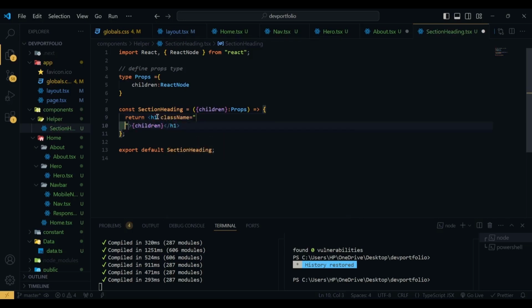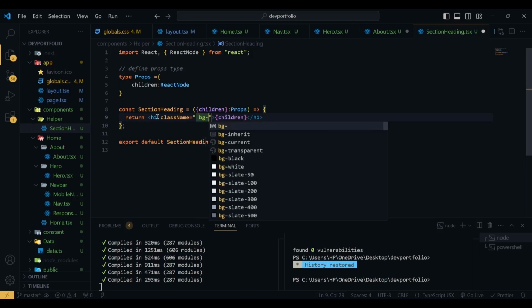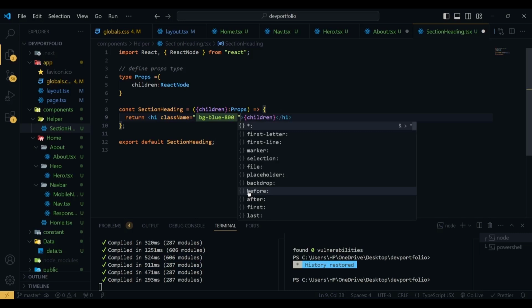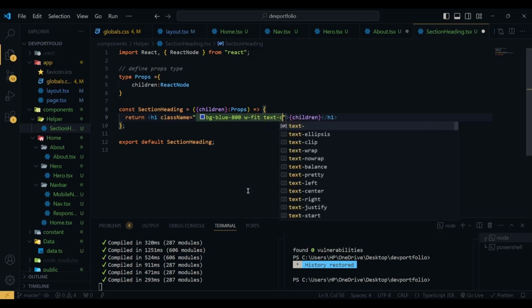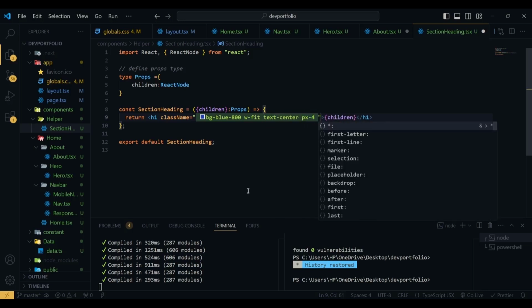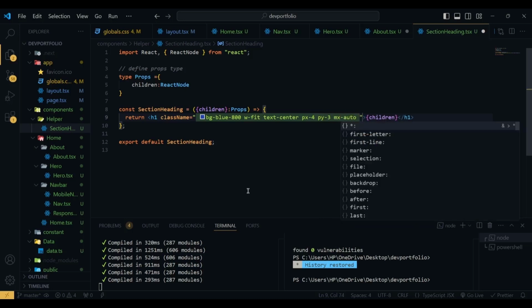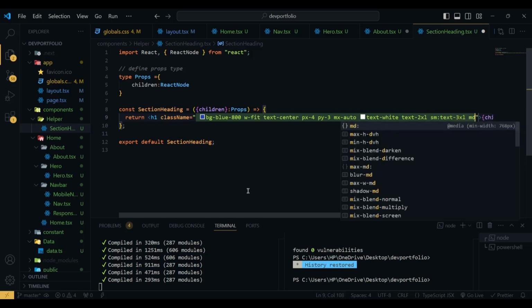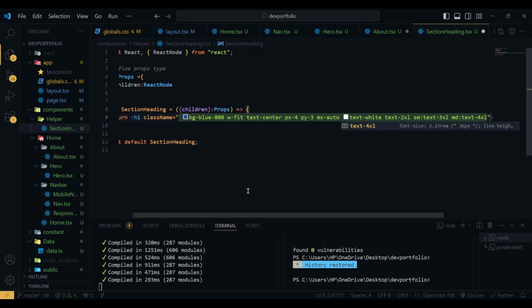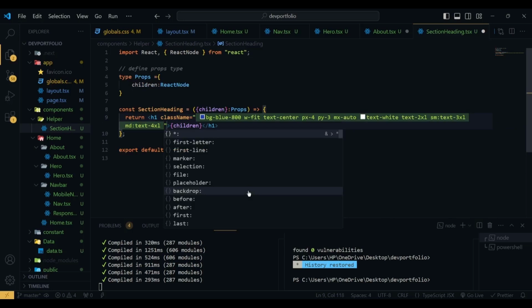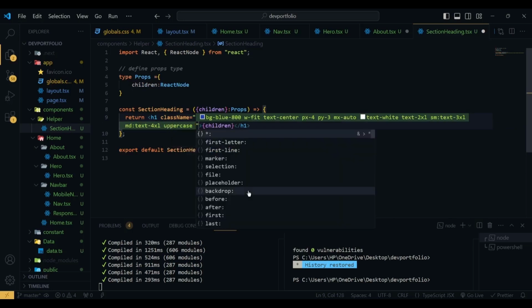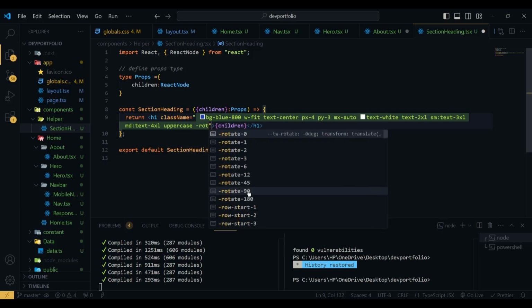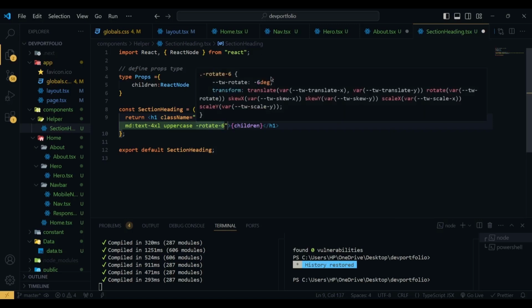And inside this h1 we have a class name of bg will be blue 800, width will be fit, text will be center, px will be 4, py will be 3, image will be auto, text color will be white, text will be 2xl, and small and higher devices text will be 3xl, medium and higher devices text will be 4xl, and the text will be in uppercase, and we are going to use a minus rotation of 6. That means we are rotating minus 6 degree.